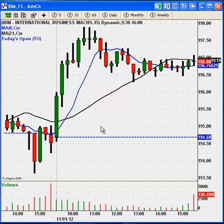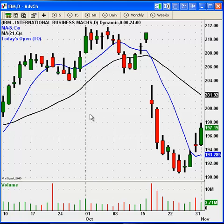So because the market was that strong, we actually had a couple people in the virtual trading floor calling out short sales today while the market was going up hard. My comment back to them was, yes, technically speaking, as you see here in IBM, and we'll go back to the daily charts, technically speaking, it is setting up as a sell short, but when you get the perfect storm, no pun intended to anybody here, including myself in the Northeast, when you get the perfect storm of market internals, industries you're looking at, and the market's doing the same thing, even if a stock is setting up as a sell short, you should still be looking for stocks on the long side. And if you get the pattern the next day and the market's not as strong, then maybe you can put on that sell short.